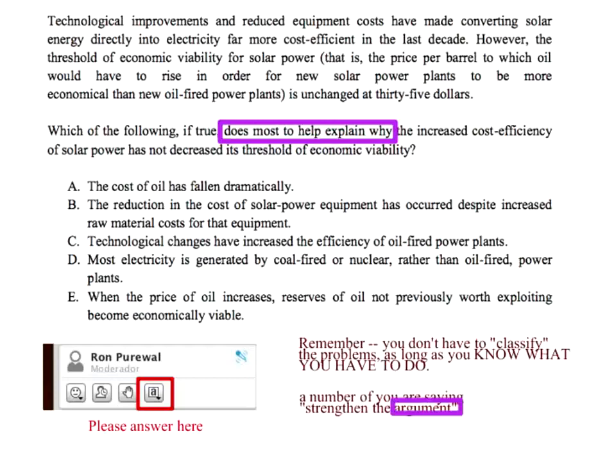So make sure you know what you guys are talking about before you start coming up with these classifications. And an argument is something that has a conclusion. And this passage doesn't even have one. I mean, this passage is basically just a bunch of facts. So there's no way that you're going to be able to strengthen an argument here because there isn't an argument.